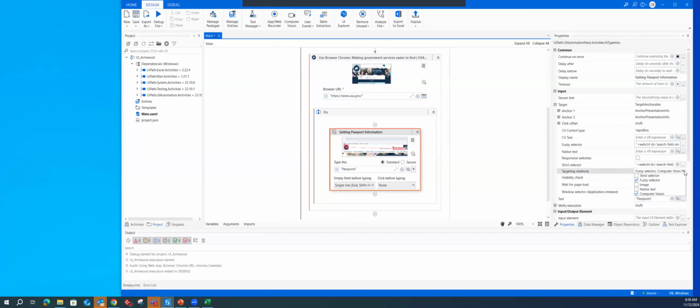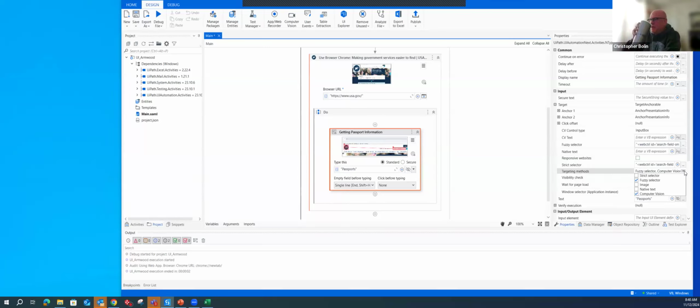You have to use at least one, but you can change it here, like which ones it uses. And then I would also say, it looks like you've got computer vision turned on.